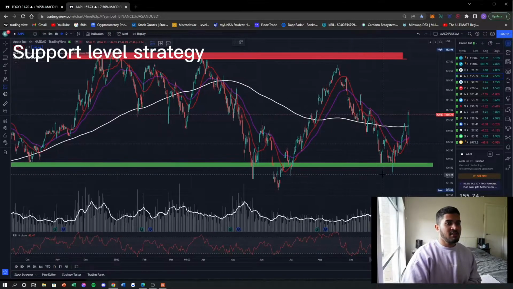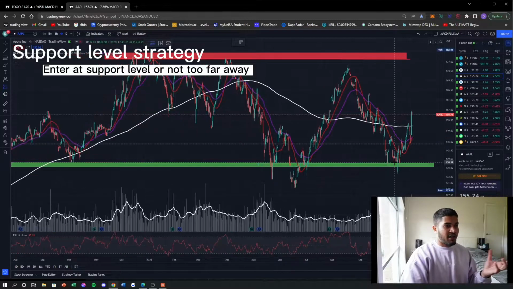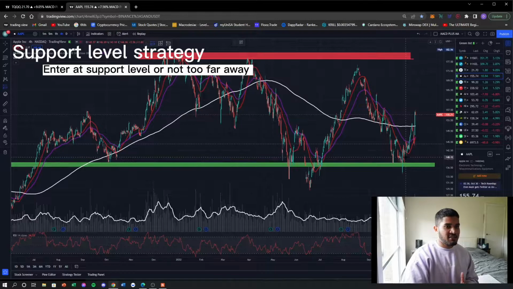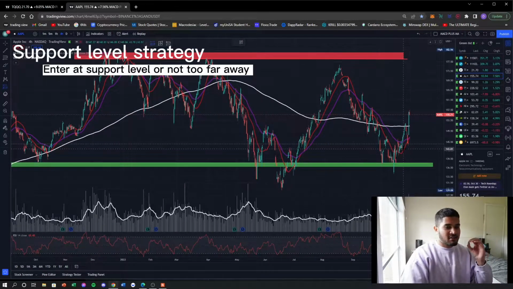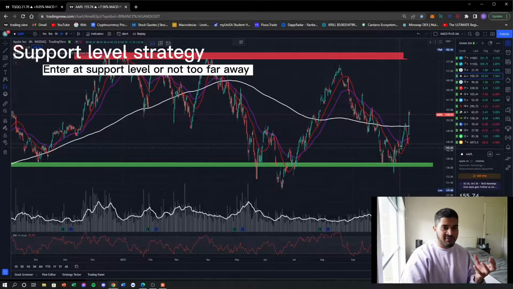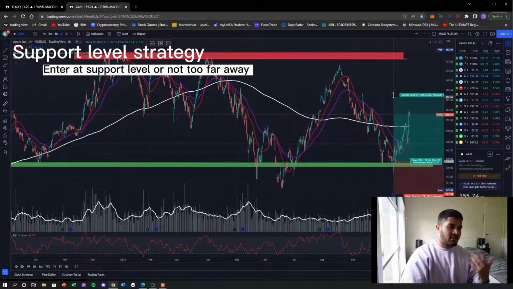So what I would do is I would enter at this support level. I can clearly see that it's basically trading in this range. At this support level, I wouldn't enter right at the smack dab level of support. I would make sure that it provides some sort of proof that it is bouncing back. So once I do have that proof, I would say somewhere around here or even here. Let's say you want the best price, you enter here. It is a bit risky if you did enter there, but let's say you did.